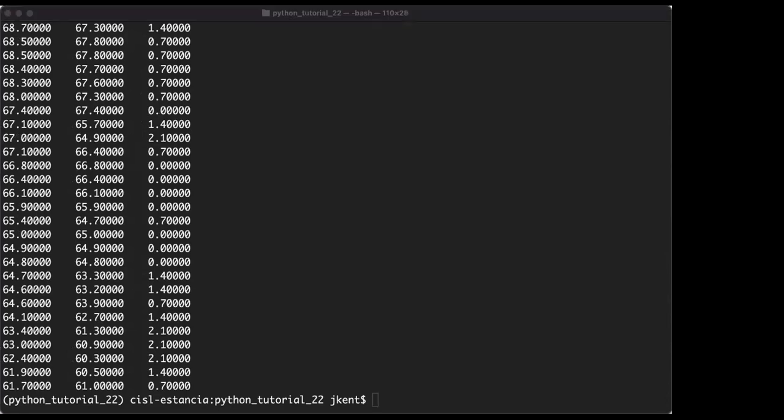I'm mostly trying to teach you how to code, not the atmospheric science behind all of this. But comparing data is a normal part of any of your scientific workflows. So this is just a starting example.